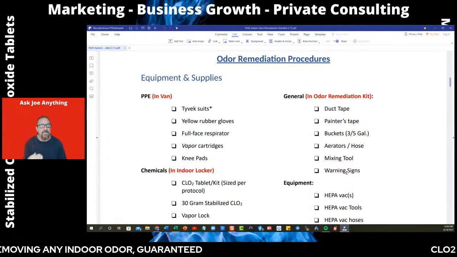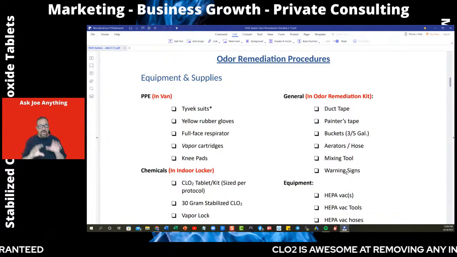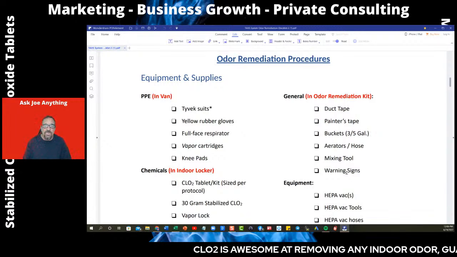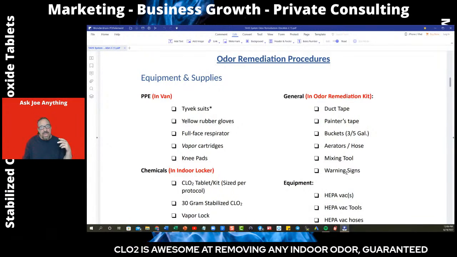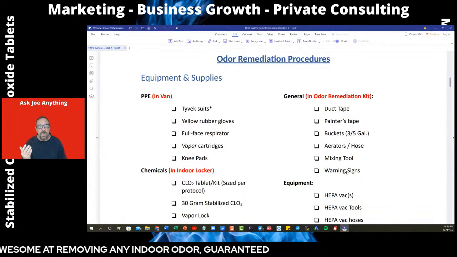I can't remember if it was a mailman or a neighbor taking a walk down the road, but this house wasn't around any other houses, right? So the fire department kicked in the door. He got to buy a new door. They didn't know what it was because there was no warning sign or an SDS sheet.